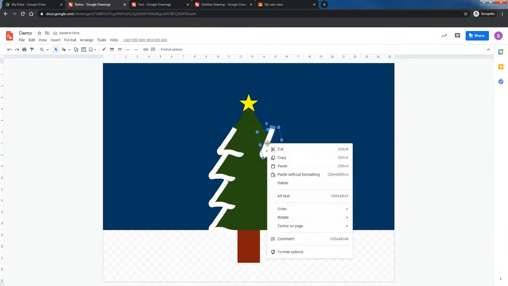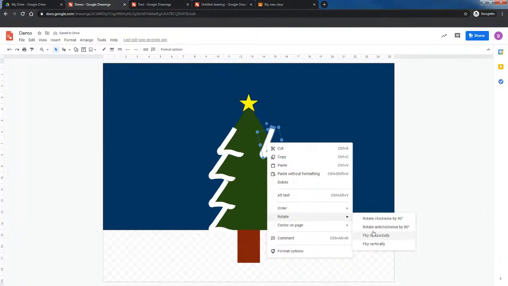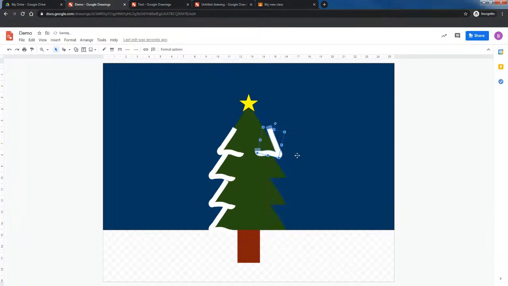That's not going to fit still. What I want to be able to do is go to the rotate option and flip it. So if I flip vertically, it ends up upside down. I've got an undo button up here, so I can undo that. And if I right click and this time do a flip horizontally, you'll see it just flips it for me. And I can then drag that into the position that I want it.